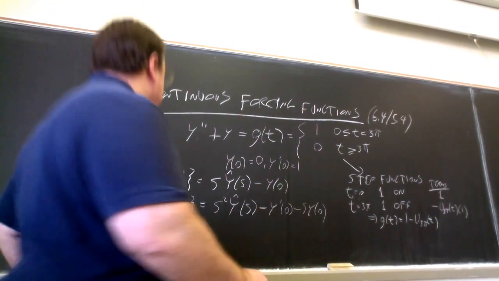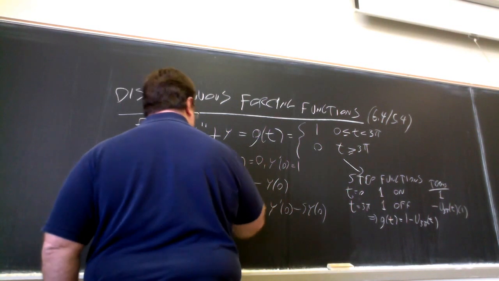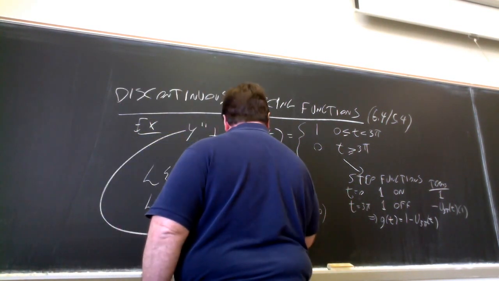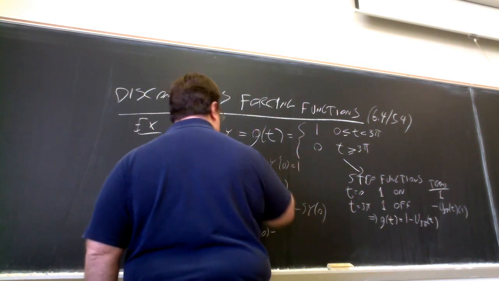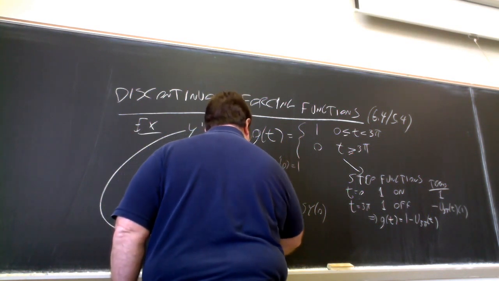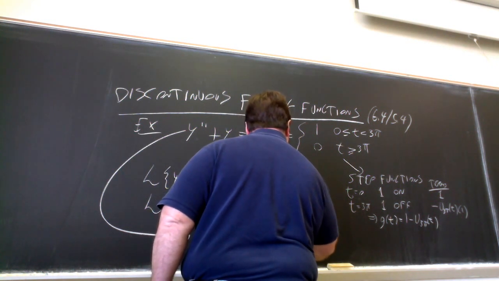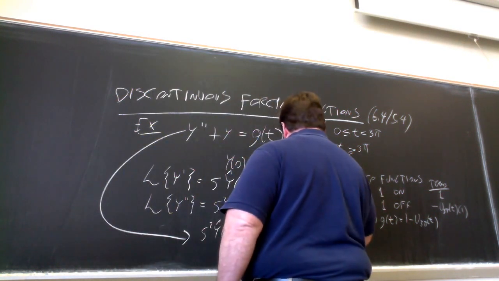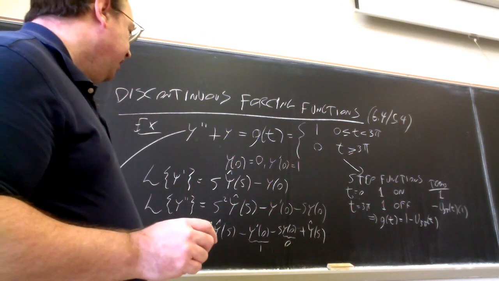Okay. So Laplace transform the entire equation is therefore a rule for y double prime. Oh, and I'll fill in the values. y of 0 equals 0. So that helps. And this is 1. Plus Laplace transform of y, which is just y hat itself. So that's the whole left side.